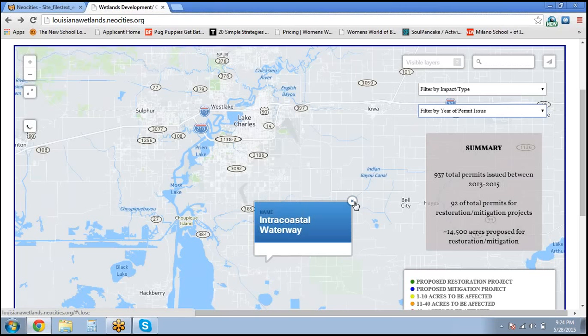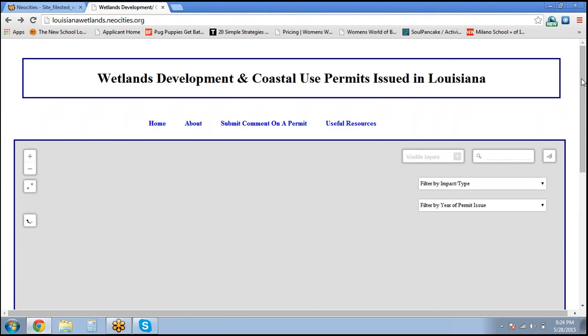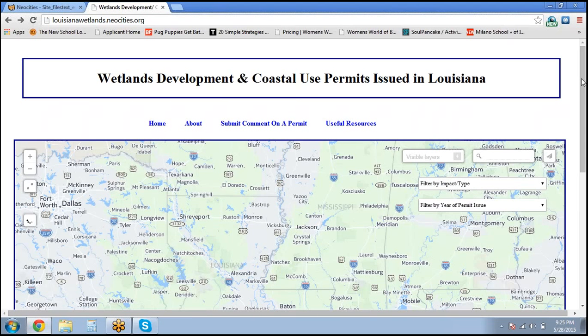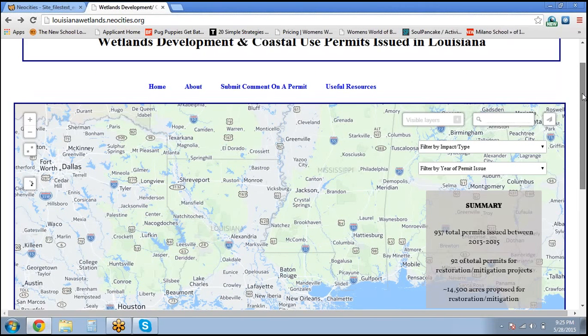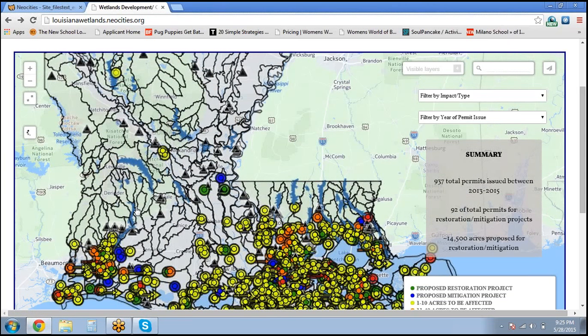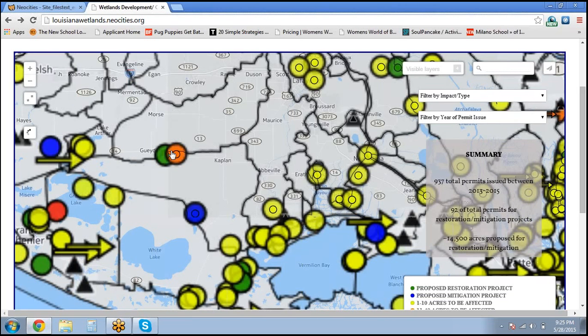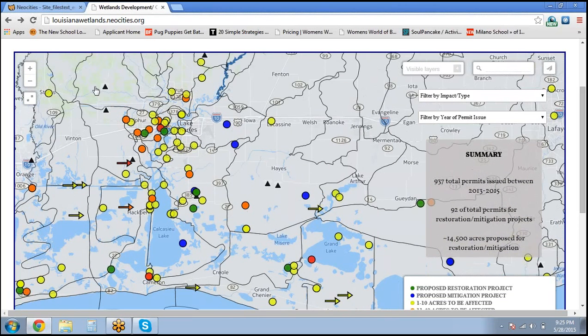Well, I think what I was trying to get you a little closer in, but one of the advantages is you really start to see things when you go a bit closer in. You start to see hot spots. One of the things that I've suspected, having looked at these for a long time, and in the past 3 years, which we have displayed, is that there's a lot of concentrated development in the Westlake area, in particular the liquefied natural gas boom, which is putting a lot of large impacts west of Lake Charles in the Bayou, excuse the pronunciation, a very particular watershed.